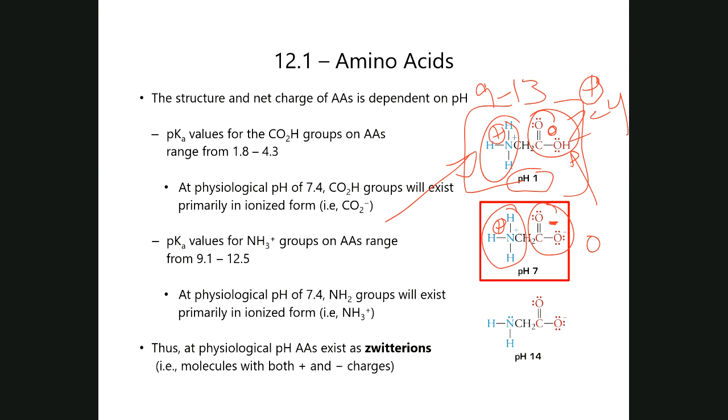This structure has no charge at physiological pH. If you go to the opposite extreme and consider a really high pH, again, if the carboxylic acid is around 2 to 4 and the ammonium is between 9 and 13, with a really, really basic pH both entities will exist in their basic forms. What does that mean for the carboxylic acid? The carboxylate charge is -1. The ammonium will no longer be ammonium. It will be amine, because that's the basic form, right?